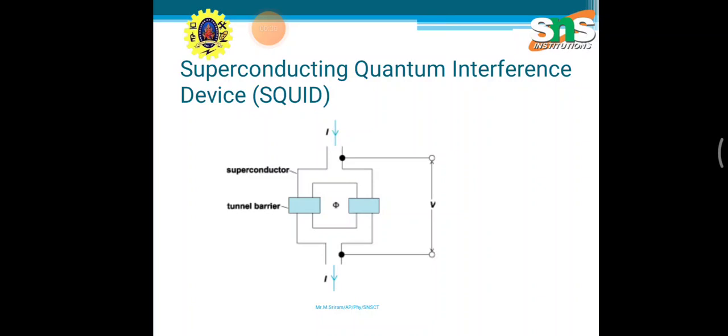SQUIDs are sensitive enough to measure fields as low as 5 × 10^-14 Tesla with a few days of averaged measurements. Their noise levels are as low as 3 fT/√Hz. For comparison, a typical refrigerator magnet produces 0.01 Tesla, and some processes in animals produce very small magnetic fields between 10^-9 Tesla and 10^-6 Tesla.